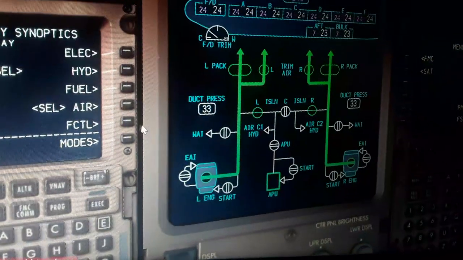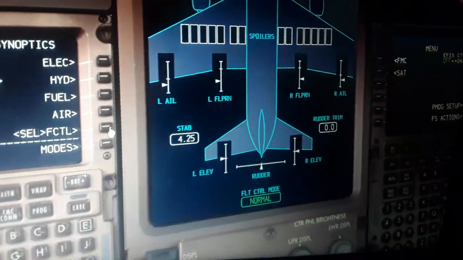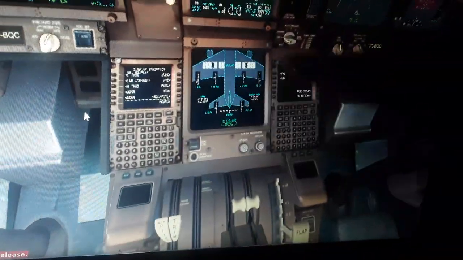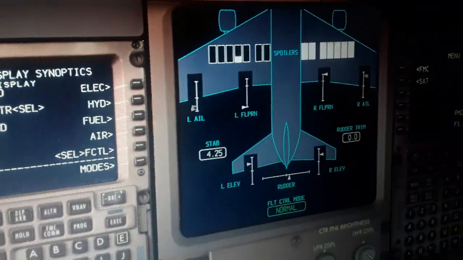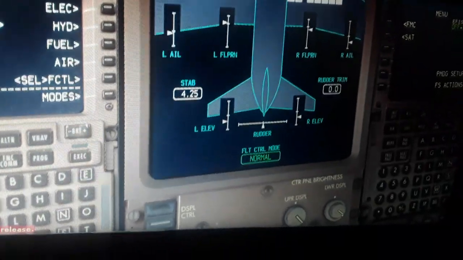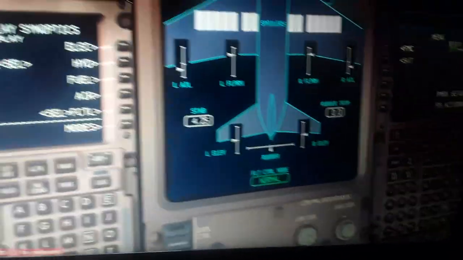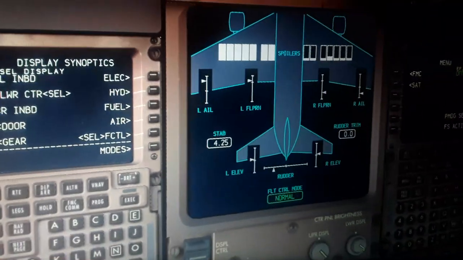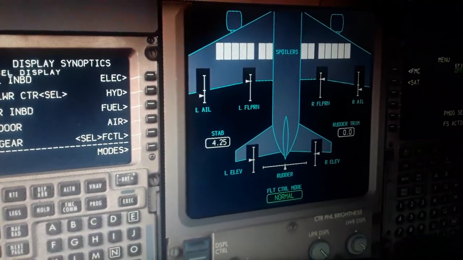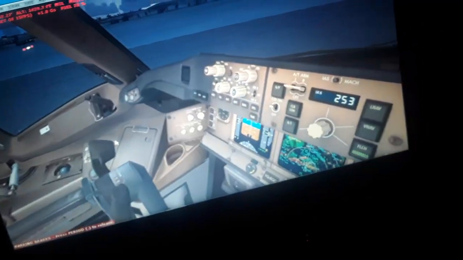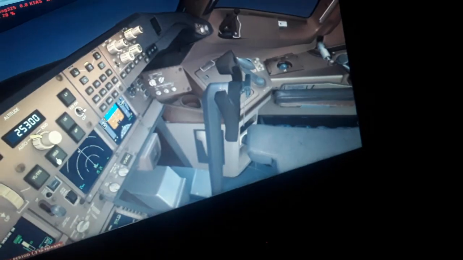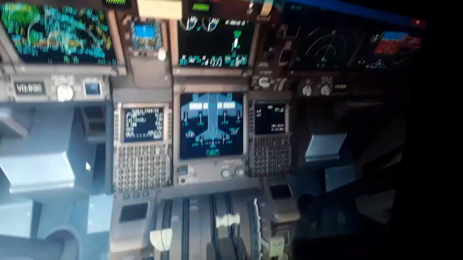So I will select now the flight control system. You can see I can extend the speed brakes, it will extend the speed brakes. So all the flight controls are working normally, there is no failure. You have movement, also you can see the horizontal tail stabilizer position in degrees and the rudder same position. Everything is normal and working. The vertical tail also, the rudder. So you can see I'm using this. I have the movement of the flight controls over here. Also the rudder pedals, also the other side is moving freely and conveniently. So this is all in all.